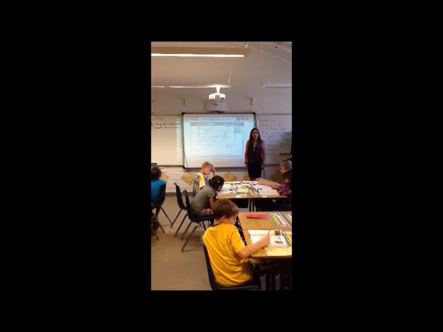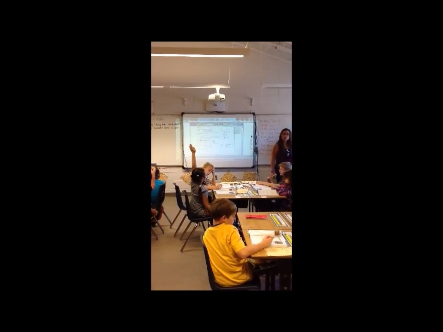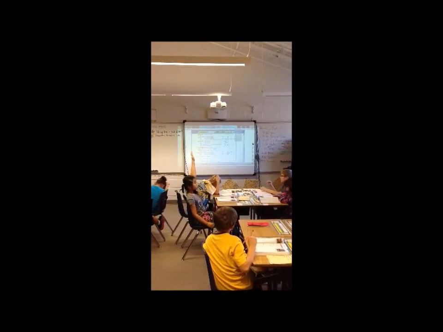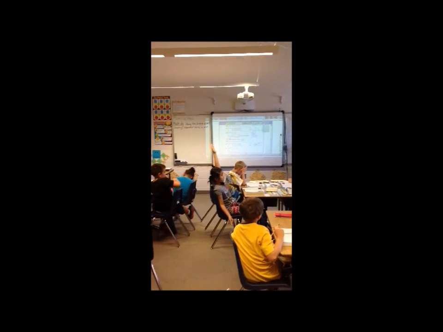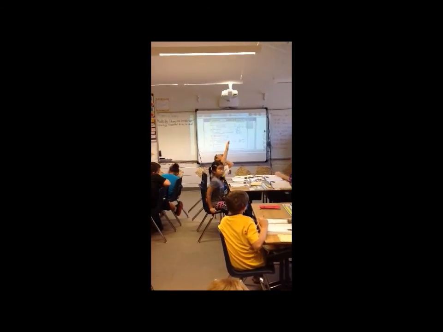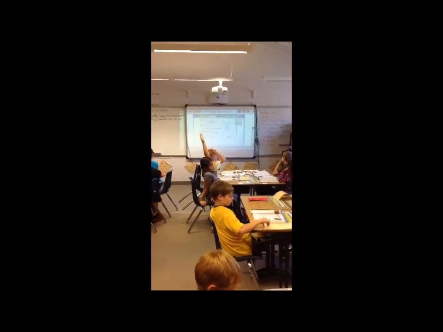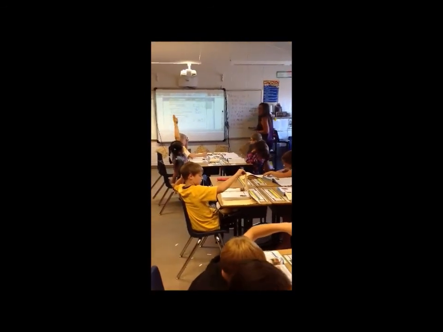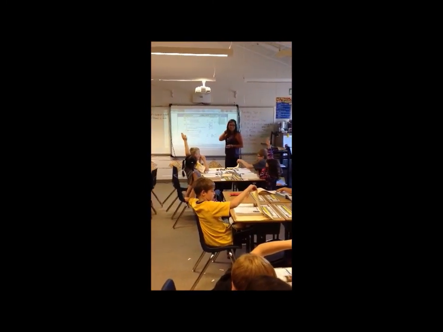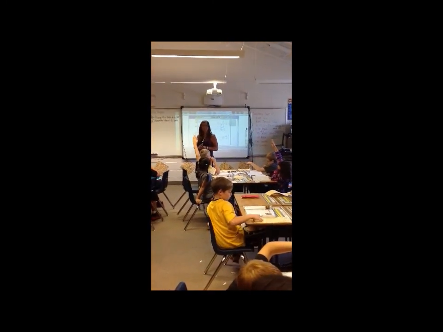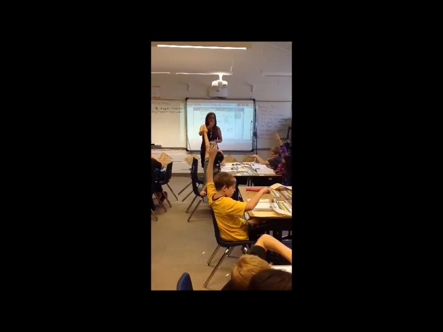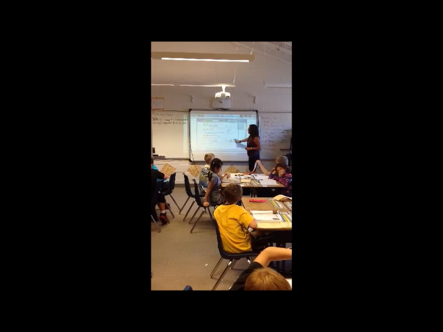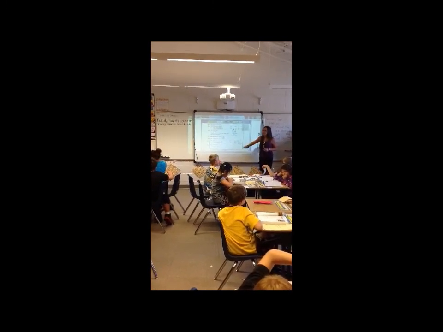Yeah. Okay, what's that called? Who can remember what that's called? When you add a number by 0, the sum is that number. What kind of property is that? If you don't remember, look in your flip book under the vocabulary. When you add a number to 0, the sum is that number. What property was that? What do you think? Nolan? Yes, identity property. Very good. Whenever you add a number by 0, the sum is that number.